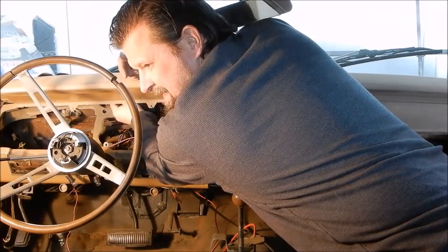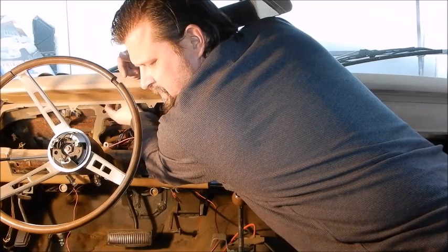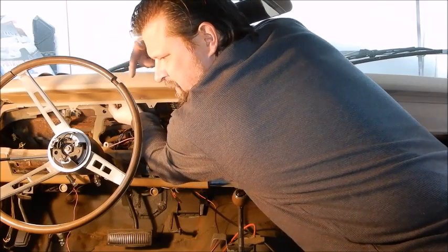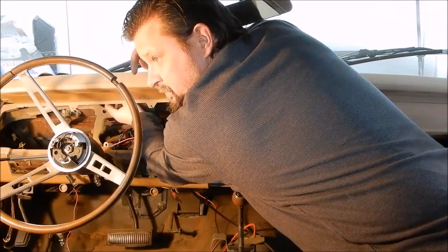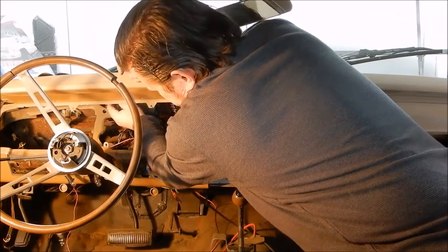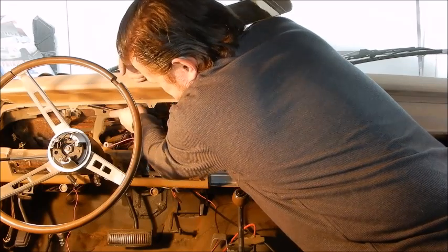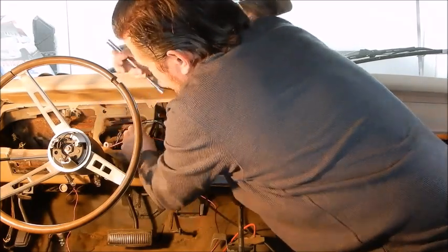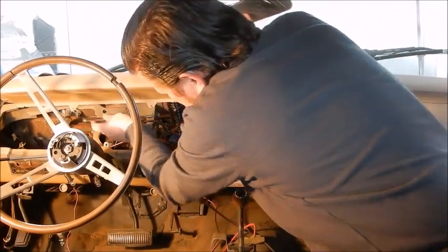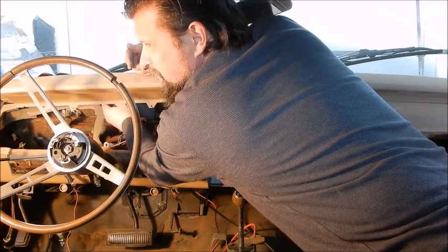Okay, so if you want to find one of these studs, just insert the socket and extension up in there, rake it across until you hit something, and then back off and get it slid up on there. I got that one off, just didn't fall down.